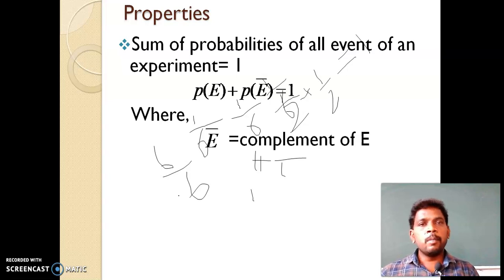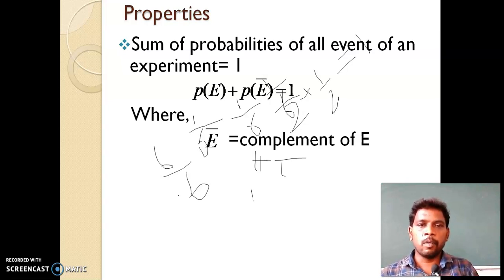That's it. Similarly, when you are throwing a die, 6 numbers are there, 1 to 6, right? Suppose my question is, what is the probability of getting odd numbers? Odd numbers means 1, 3, 5. What are the remaining numbers? 2, 4, 6. That is even numbers. So the set of remaining even numbers is nothing but your E bar. So E bar is the complement of E, that is the remaining event other than E. That is the meaning.